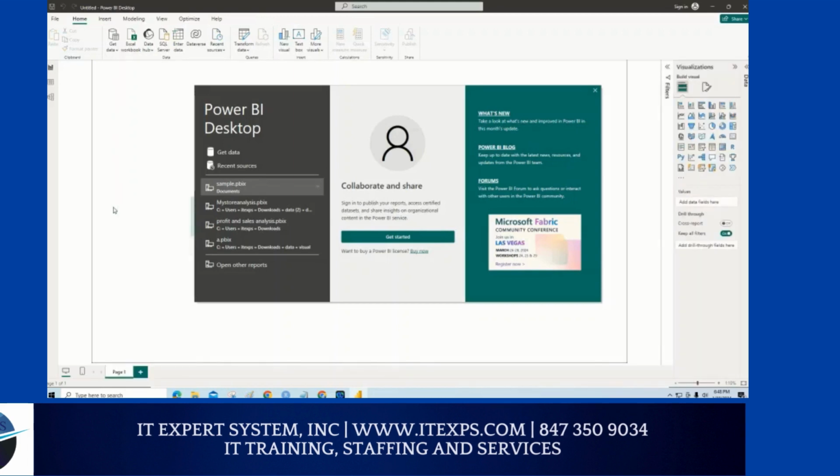So you will come to this screen. I'm hoping everyone has downloaded the file because that file is our main file, which we'll be using as part of our analysis.